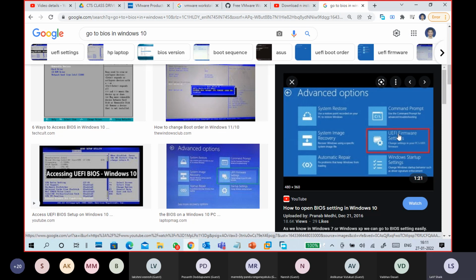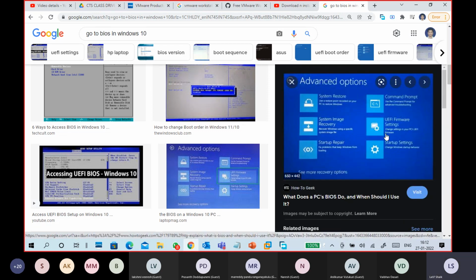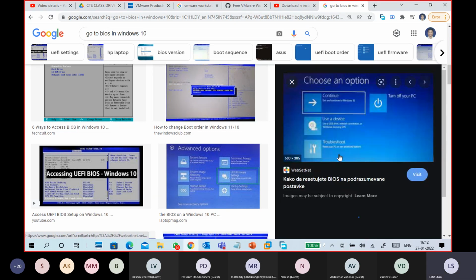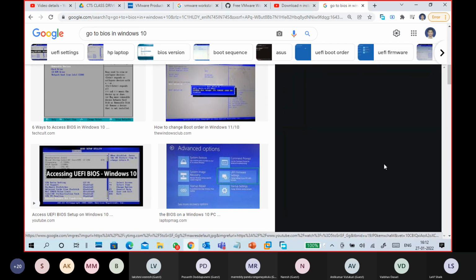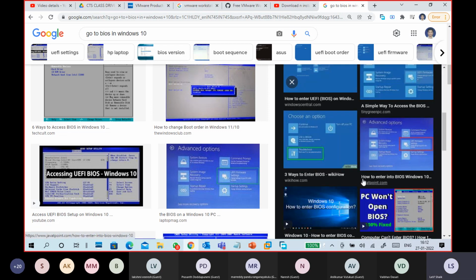Just in case this is not showing, what to do? Yours is not UEFI, it is BIOS.